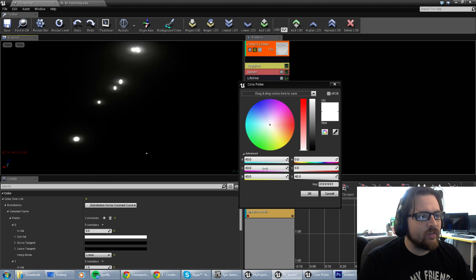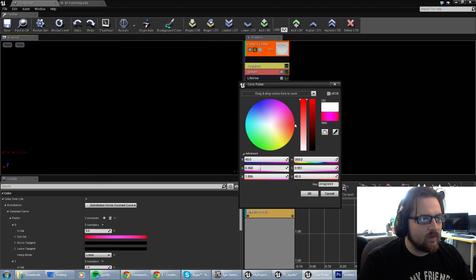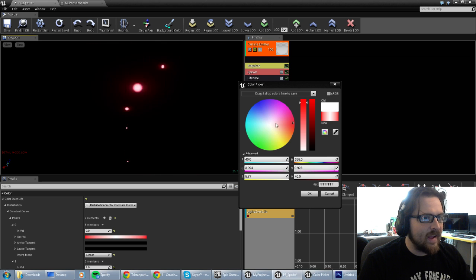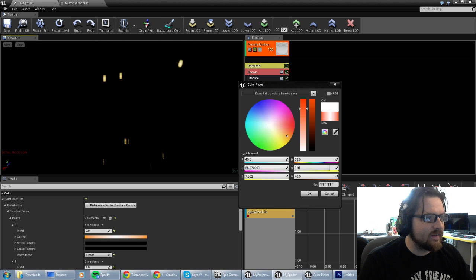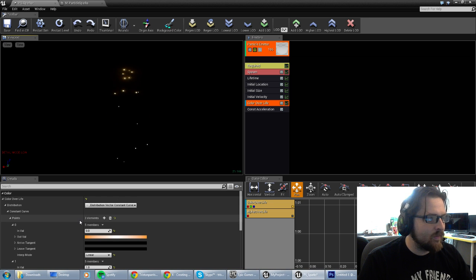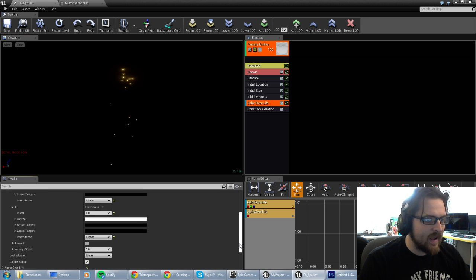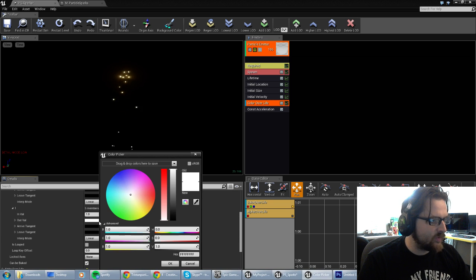You can adjust the value, and you can also make it look more red, or more green, orange, or whatever. I'm going to make it a kind of yellowy effect. Then in the next value, I'm going to go to the out.